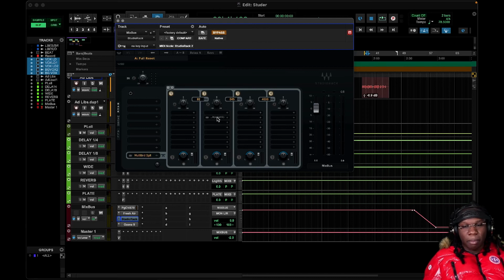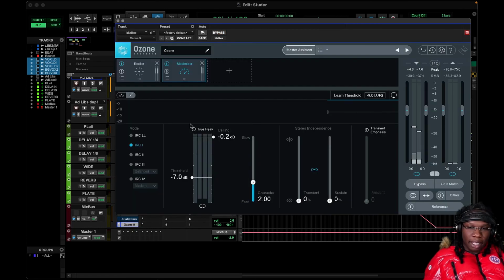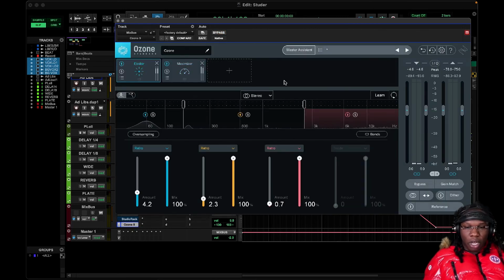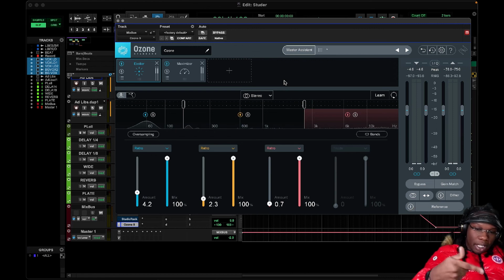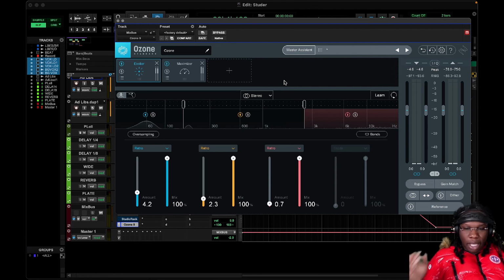I haven't necessarily perfected this technique yet. It's worked on a couple of songs, right? Just setting the crossovers, multi-band frequency on the two bus, and multi-band saturating with tape on the mix. But I got this idea from Ozone. So that's what you guys got to also do. That's my last bit of game today. Sometimes when you see a plugin, you can say, that's interesting how that plugin is doing that. Let me take that idea and put it into another plugin, right? So that's something that you can do.